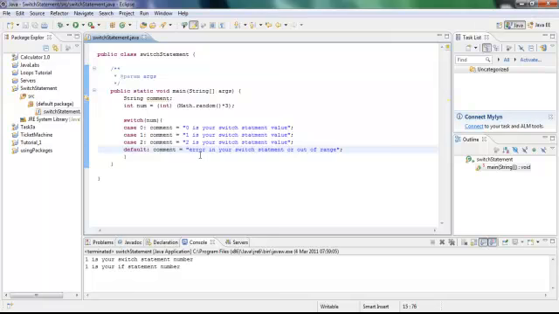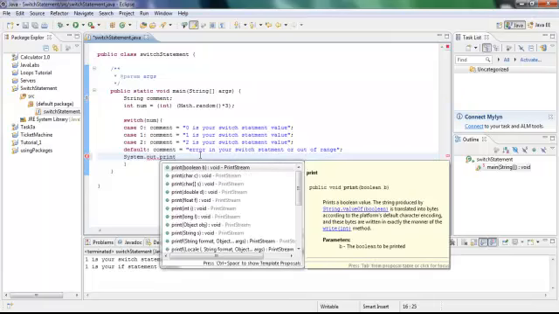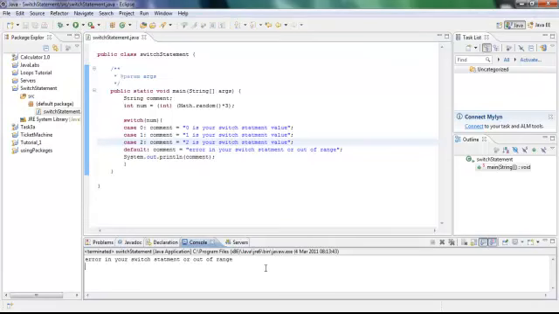Okay, so what we want to do now is System.out.println comment. Okay, let's run it now. Yes, it shows that the error has been detected.